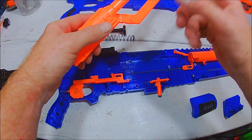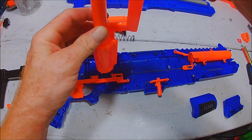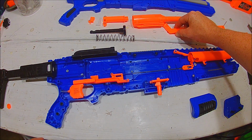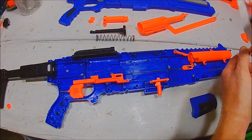And you drill that out enough to where you can push in your sleeper breech. I just do a very simplified brass breech. If wanted, I can do a video on that specifically. I'll share that in a different way. I will show just quickly how I do this.